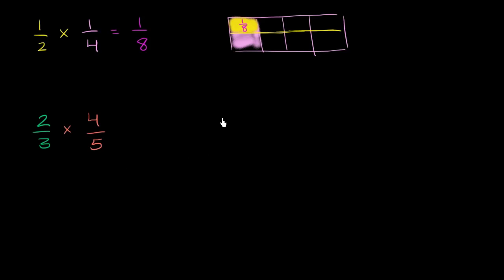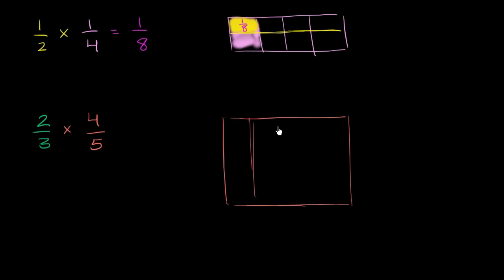Let's represent 4/5. So if I have a whole like this, let me try to divide it into 5 equal sections. So let's say that is 1 equal section, that is 2 equal sections. That is 3, 4, and 5. I can do a better job than this. This is always the hard part. I'm trying my best to make them look at least like equal sections. 2, 3, 4, and 5. I think you get the point here.